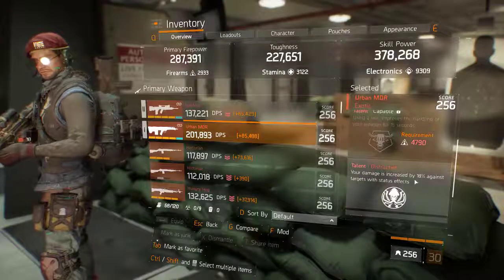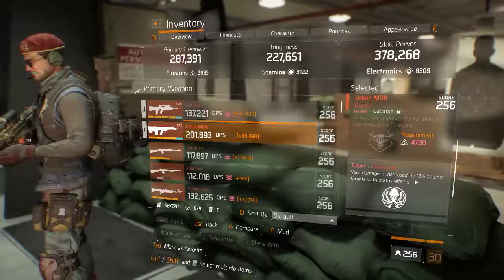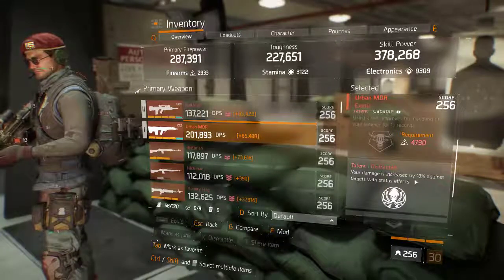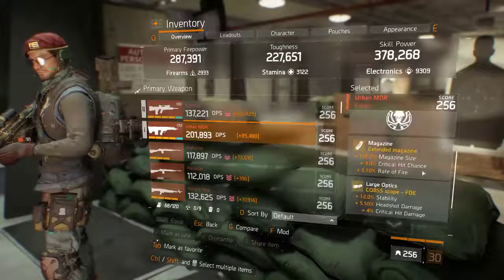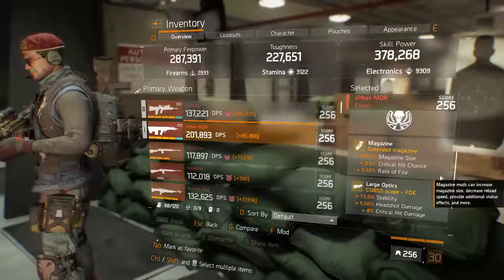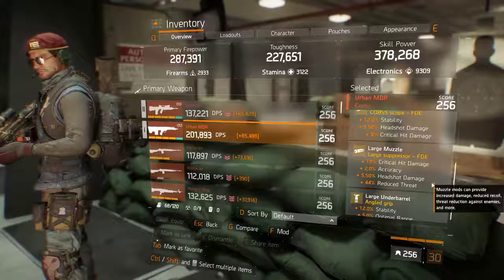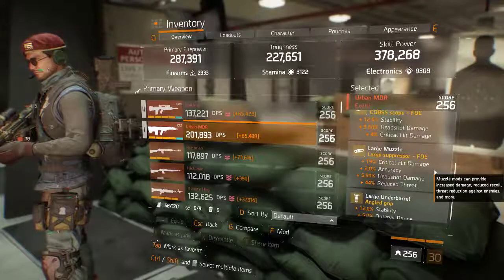So the MDR is the perfect light sniper, even though it's considered to be an assault rifle. I use it as a light sniper, and as you see, I have 121% magazine. I've got stability, headshot, critical hit. These are the mods that I'm running on it.